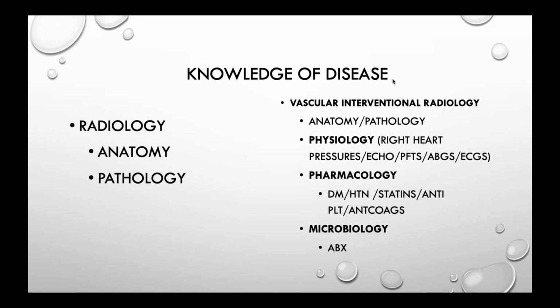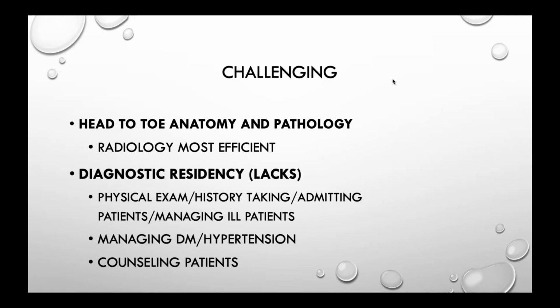So if you just put a stent in and don't do those things, your patient's going to have a poor outcome. Or if you drain this diverticular abscess, but you don't put them on appropriate antibiotics, they're going to recur and they're going to end up with an ostomy. So your results are going to rely on your understanding of these other things. Again, radiology is the most efficient way to learn head-to-toe anatomy, because it's hard to learn all the anatomy of the brain, the head and neck, the chest, the legs, all that stuff.